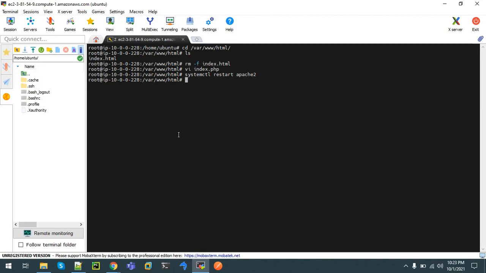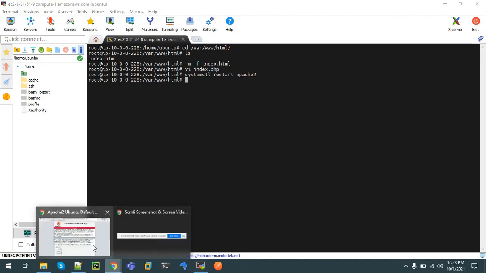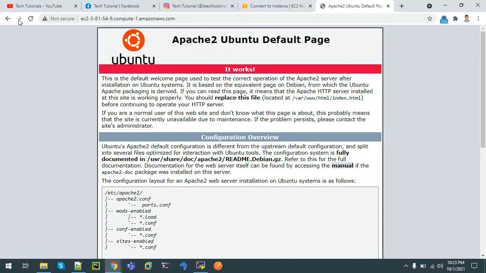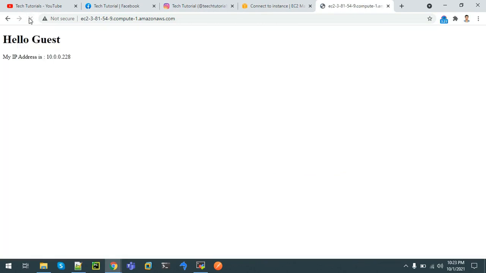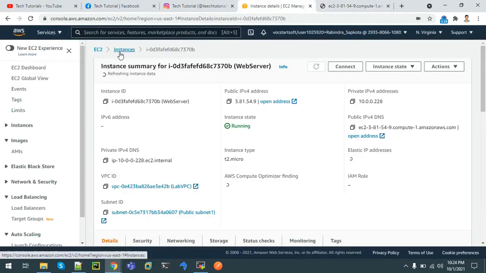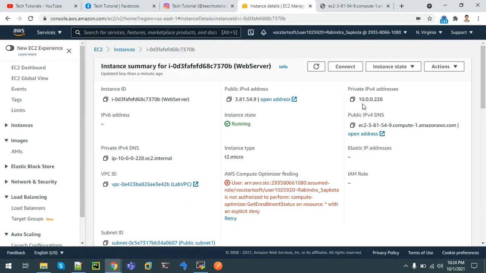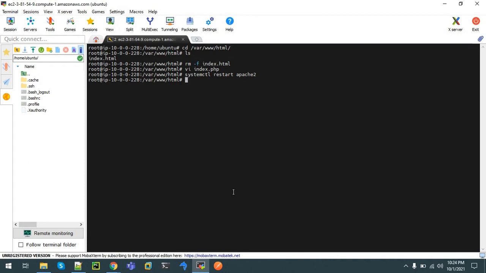You can see that our Apache server is successfully restarted. So let's go to this page again and let us refresh that. We can see that it's now currently printing hello guest and my IP address is IP address of web server 10.0.0.228. We can also verify it from this private IP also 10.0.0.228. So we have successfully created web server on it.